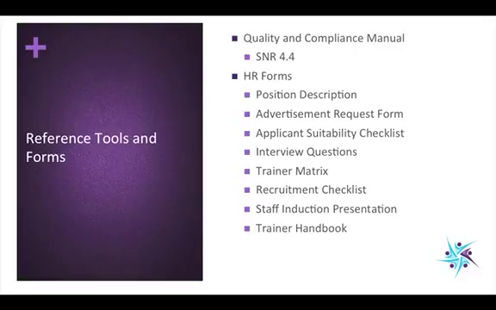Today we're going to be having a look at your HR forms, which are also provided in your package. You'll get a position description, and there's an advertisement request form. Applicant suitability: is the trainer that's applying for the position actually suitable for the position? Interview questions: we've set out some interview questions that you can use at interview. A trainer's matrix, and how we can update all the details on the trainer's matrix to demonstrate currency within their industry and training. And a recruitment checklist that you can use on your staff file.